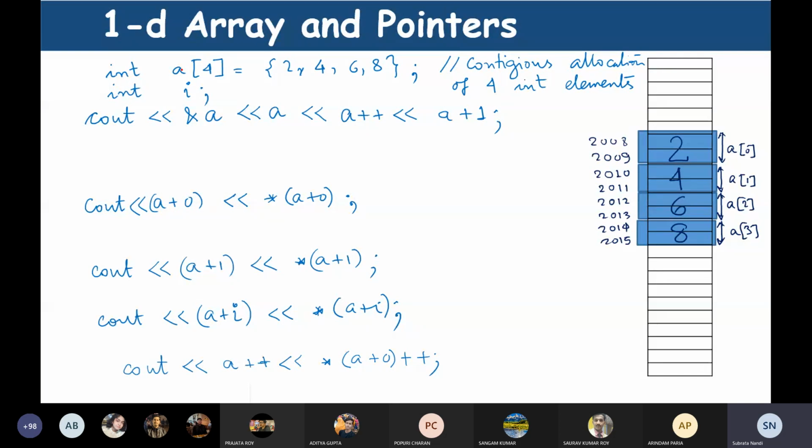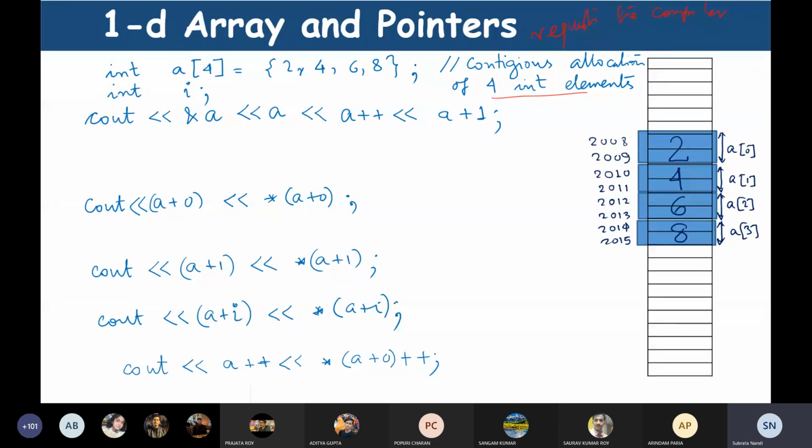But right now, it is just a one-dimensional integer array of size 4, static allocation, and that too static because till now we have not talked about anything dynamic. Once that comes, it will make sense why we say it's static. So it declares to the compiler that let me have a contiguous allocation of 4 integer elements. Contiguous means one after the other. It requests the compiler to allocate contiguously the space for 4 integer elements, and that's what has been done, right?